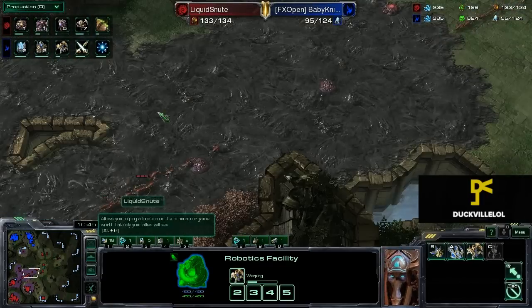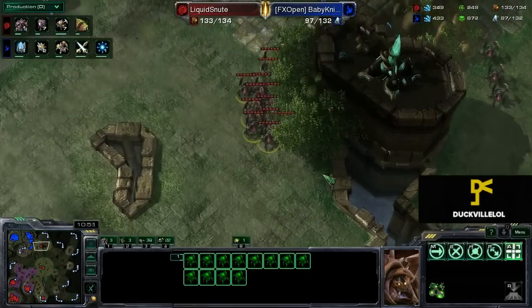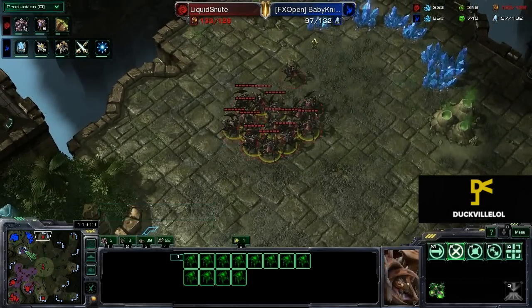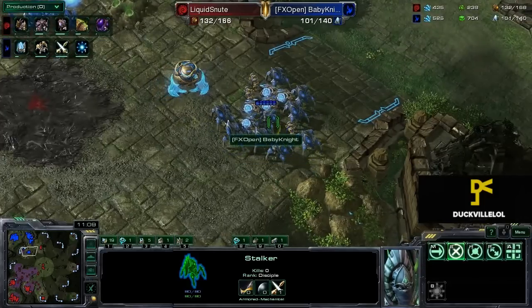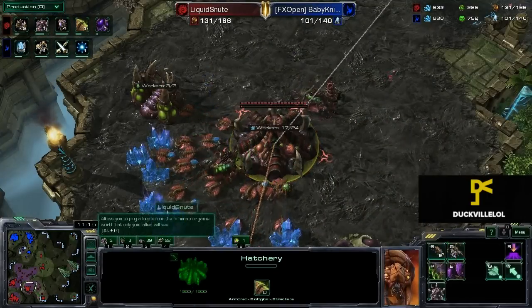For Snute, however, as we can see, we've got a lot of lings out on the map. Of course, these roaches coming about, harkening back to the old days of a lot of roaches, a lot of lings, just harassing the Protoss' third base, trying to keep them from establishing that third, because as everyone knows, if the Protoss picks up that third base, then things just move into that mid to late game stage where it can get a little bit more difficult for a Zerg player.